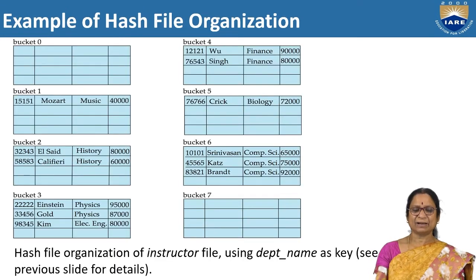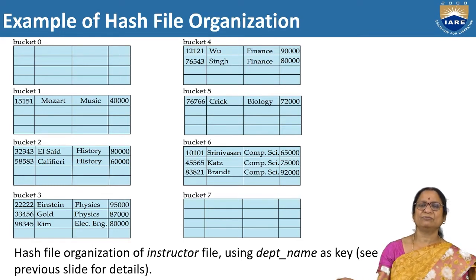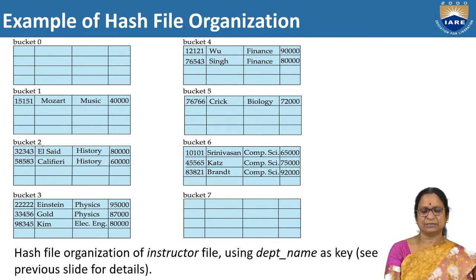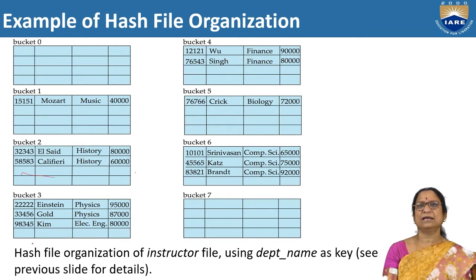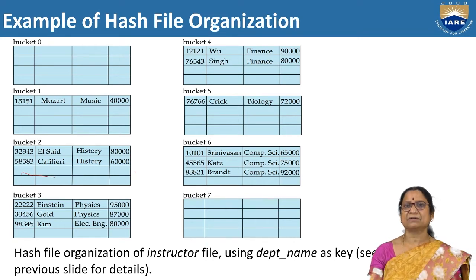So this is an example with buckets 0, 1, 2, 3, 4, and so on; 7 buckets of data were there. Whenever a remainder comes, if the remainder is 1 for a respective value, it will be stored in bucket 1. If the remainder is 2, the respective records are stored in bucket 2, and so on and so forth. That is the instructor file we are using. Let us assume that it was stored based upon the instructor ID. In such cases, the representation depends upon the number of buckets and upon the hash function which we are using here.